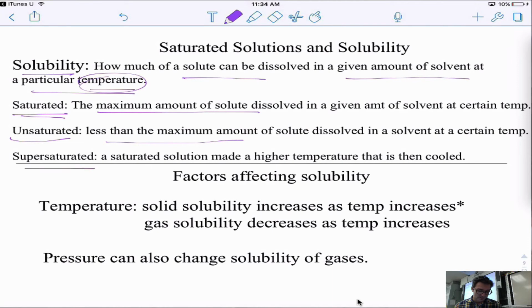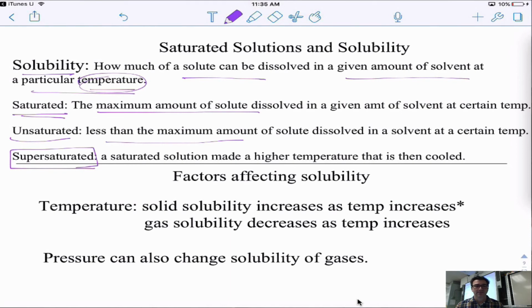And then we have this weird situation, supersaturated. Supersaturated solutions don't happen naturally. You can't just take the solution and get more to dissolve at a specific temperature. You have to trick the solution. You do that by making it at a higher temperature where generally you can dissolve more of the solute and then slowly cooling it down. If you slowly cool it down, all that extra solute that shouldn't dissolve actually stays suspended in the solution. But it is one of the coolest things to see because it's very unstable. And a lot of times, if you disturb that supersaturated solution, all that extra solute will come crashing out.